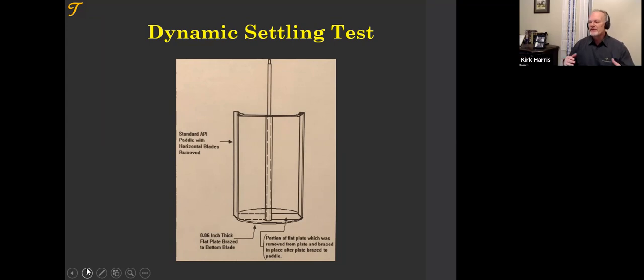So here we mix the slurry up, we use the standard way that we do a thickening time, but after the thickening time is done, we slow it down. The paddles are removed in this test, but we're still running inside the chamber, and it's a flat plate on bottom. And now instead of 150 RPMs, we're turning this at 25 RPMs, and we're going to observe, pull it out at the end of the test, and we're going to observe. How long do we stir that?